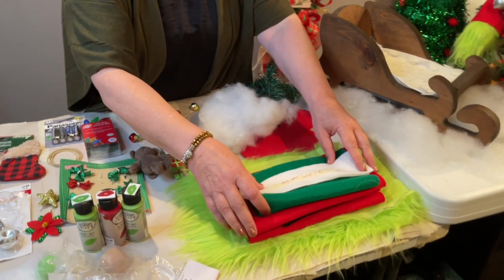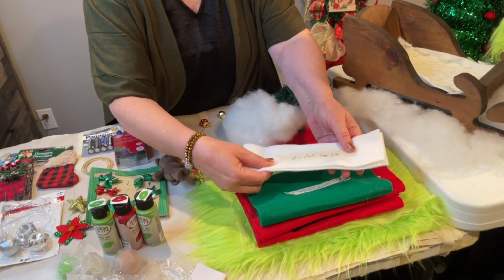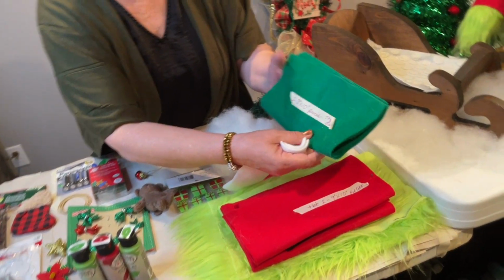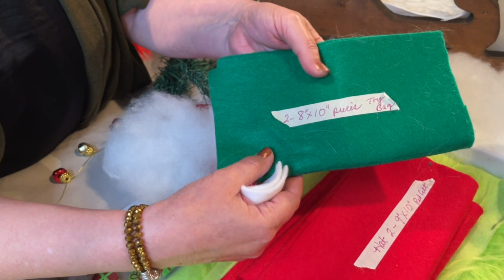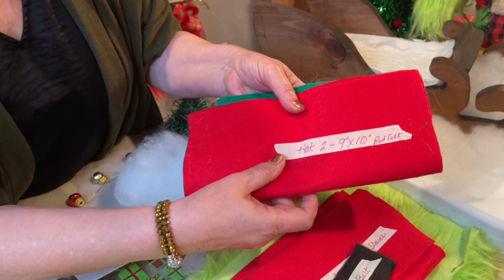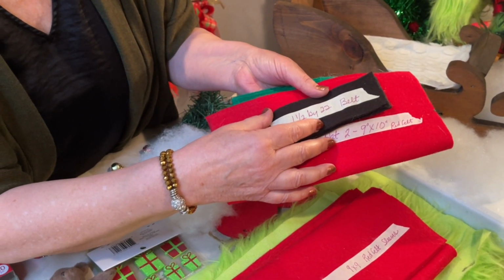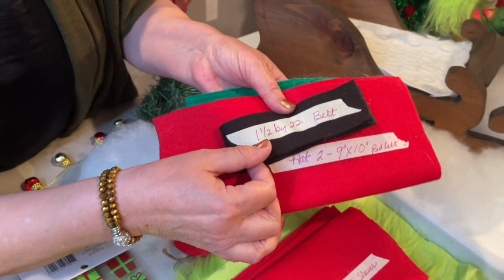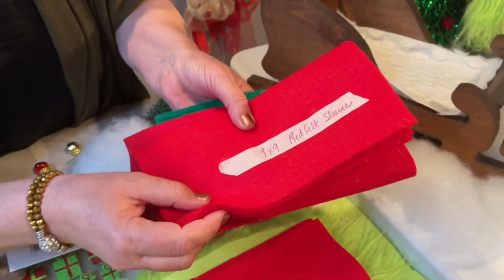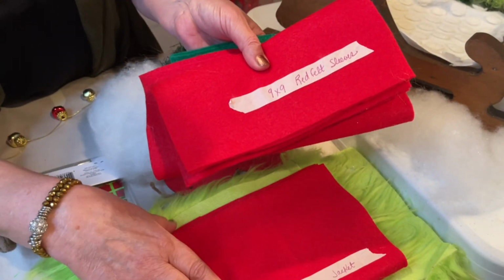Then on our felts and our fleeces, we need 2 2x9 pieces of white fleece for the hat trim, 2 8x10 pieces of green felt for the toy bag, and for the hat we'll use 2 9x10 pieces of red felt. For the belt we'll use a 1.5 inch by 22 inch piece of black felt, or fleece, I'm sorry. And then we'll use a 9x9 piece of red felt for the sleeves.